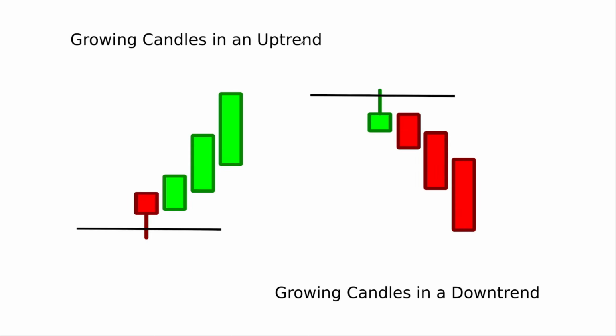Next we have a growing candlestick pattern. This pattern shows 3 or more candlesticks where each one is bigger than the previous one, the exact opposite of the shrinking candle pattern. And here, building after a downtrend and coming from a key resistance level here, this can be seen as a trend reversal confirmation.